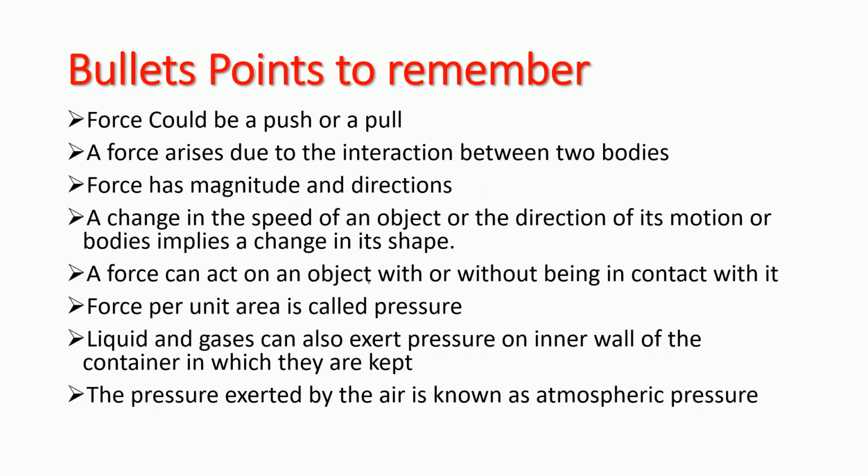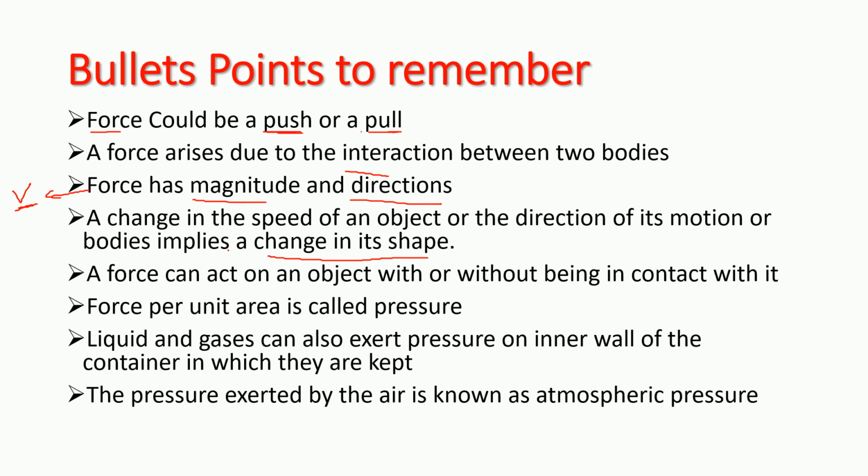Coming to the important part of this lecture, the bullet points to be remembered. What is meant by force? Force could be a pull or a push. A force arises due to the interaction between two bodies. Force has both magnitude and direction, so force is a vector quantity. A force can change the speed of an object, the direction of its motion, or its shape.